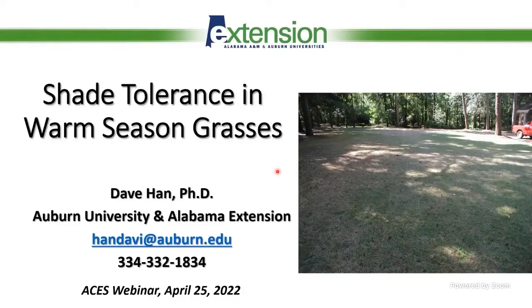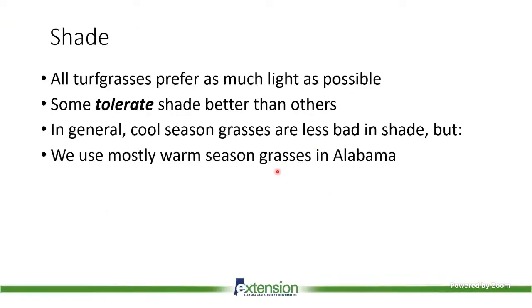It's no surprise who wins for light. All turf grasses — it doesn't matter whether we're talking about a zoysia grass lawn in Birmingham or a Kentucky bluegrass lawn in Detroit — it is true that all turf grasses are full sun plants. Think about where you find turf grasses out in nature. It's not a forest understory plant. Grasses come in at the clearings where there's light hitting the ground. They're the first colonizers after a forest fire or some disturbance, but when the trees get tall enough to shade out the grasses, there they go.